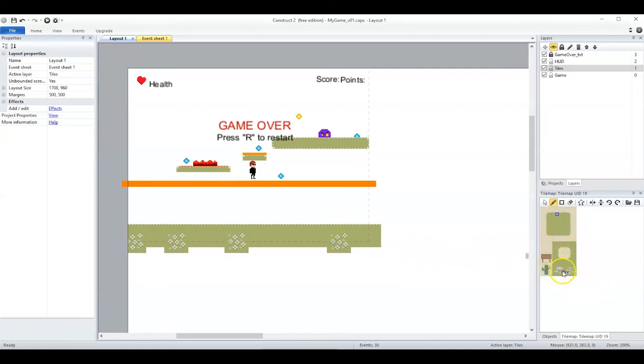So as you can see, there's a few options here with these tiles that you can use. I'm going to build a wall now. So I'm using this kind of tile here to build a wall. I can select a few so that I get a bigger tile, and just building a wall here.